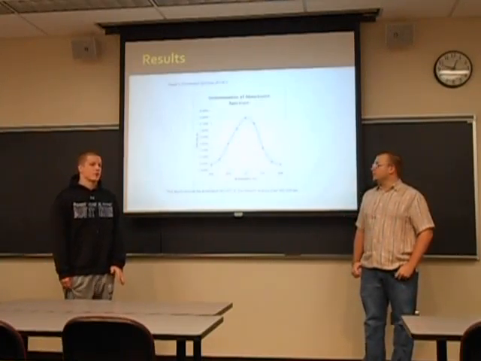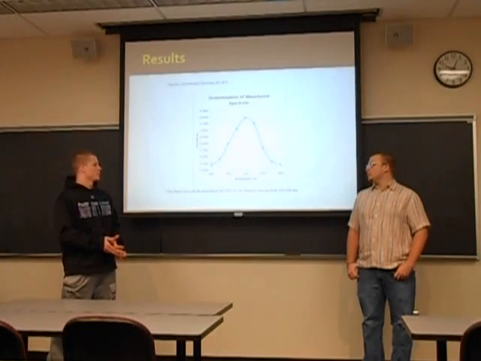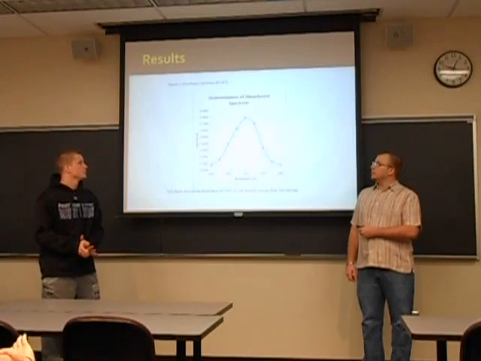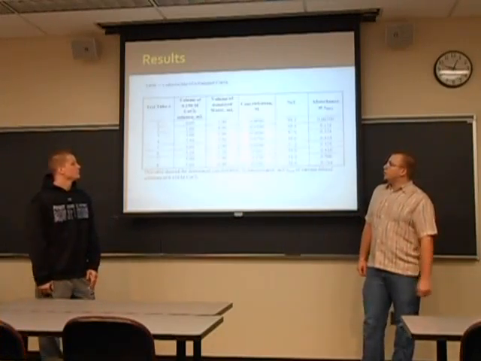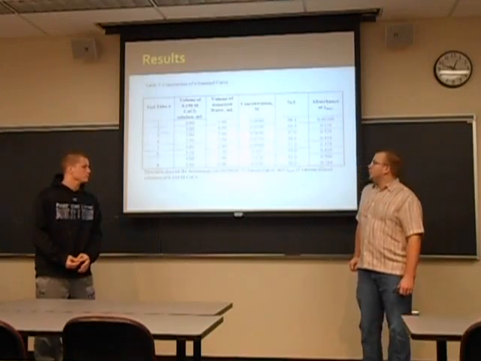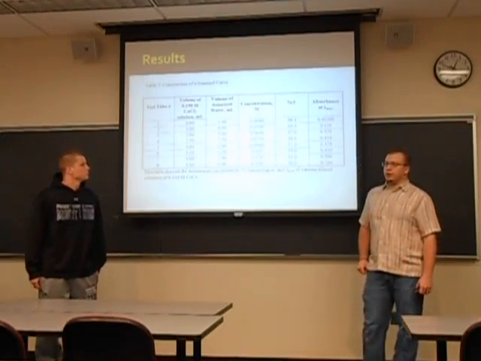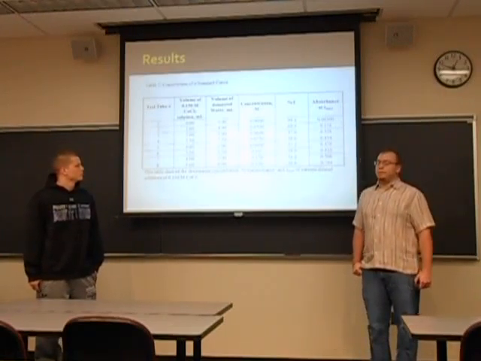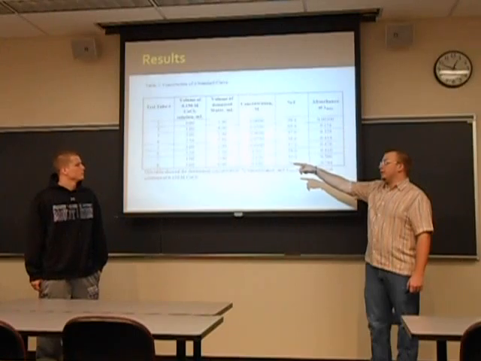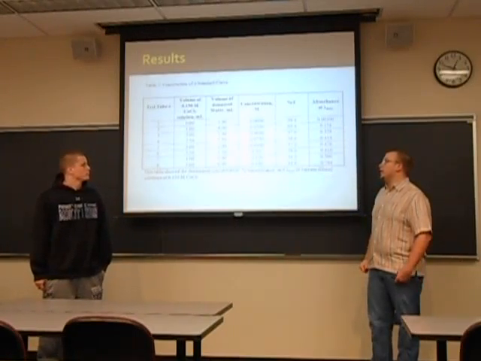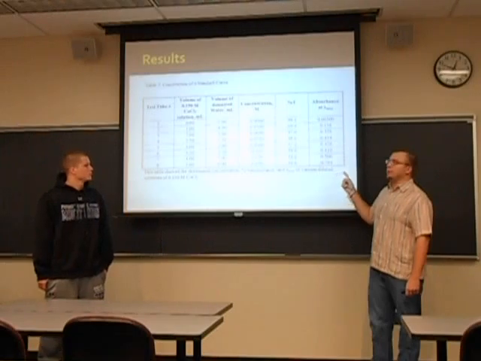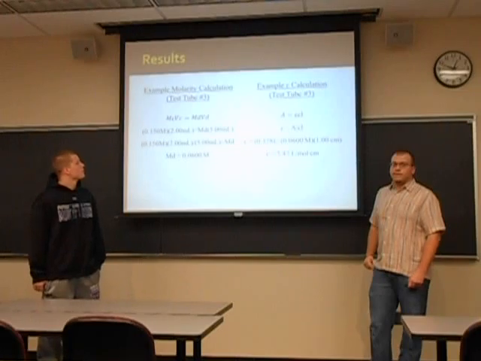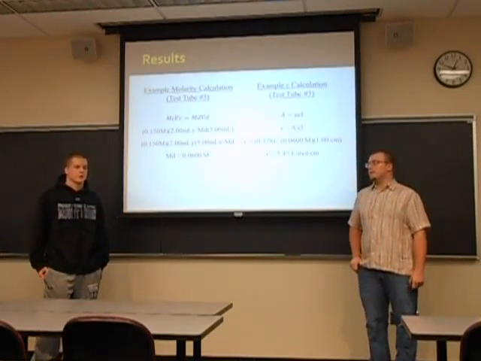Here's another graph, the standard curve. This just showed the relationship between wavelengths and absorbance from 400 nanometers to 600 nanometers. This is our table 2, which shows the concentration, percent transmittance, and the absorbance for our dilution set. Our dilution values are on the left side there, and our concentration, percent transmittance, and absorbance are shown on the right.